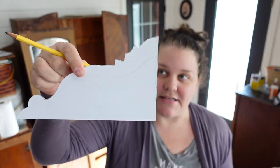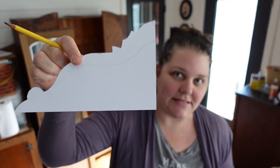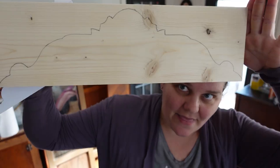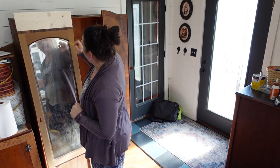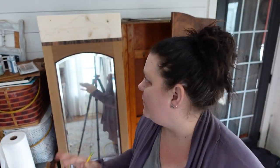So what I actually did was I measured half of what the board is and I got myself some cardstock. I printed out the picture as close to that size as I could using Canva and I got basically this. I had to adjust it a bit and then I cut this out. So then I just traced it out onto here and that is what it looks like so far. Just like that. So in theory, it'll look like that on the top here. That's the theory that I'm working with. It is not so simple to cut out shapes like that with a jigsaw. So I'm gonna have to go really slow and really take my time with it, basically.